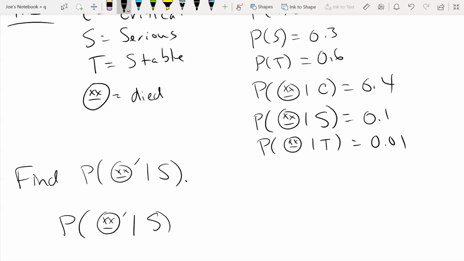So let's go back and think about the conditionals that are on the right. Make sure that we agree that these are the way these conditionals are set up. Otherwise, this problem's not very exciting. So it said that 40% of the critical patients died. Let's make sure we have this set up correctly before we go through it all. It seems to me like it should be the other way around.